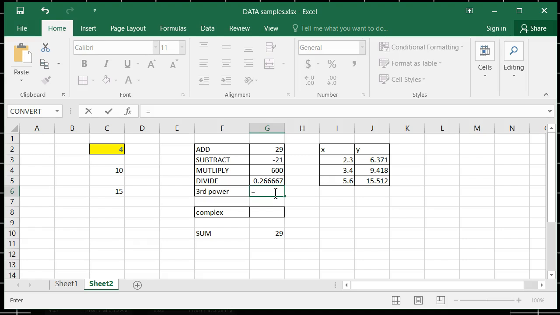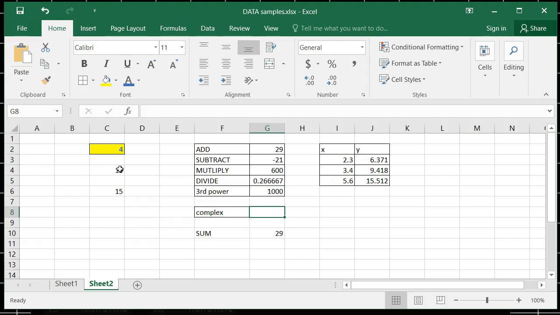What if I wanted to raise 10 to the 3rd power? Start an equation by typing equal. Click on cell reference 4. To raise it to a power, use the house top. I think the technical name is grave. It is shift and the number 6. And then if I wanted to put the 3rd power, I would just put that right there. And now I have 10 to the 3rd power, so 10 times 10 times 10 is 1,000.